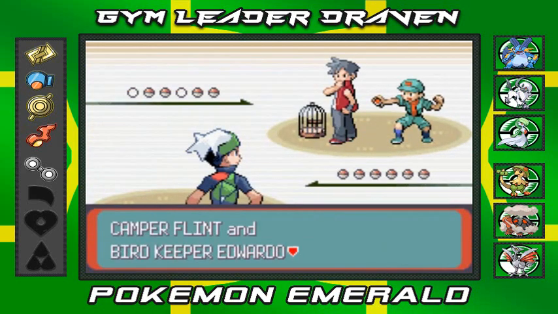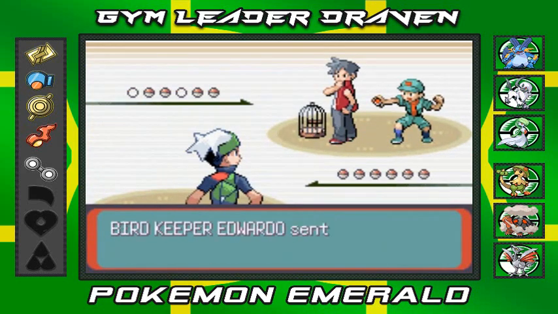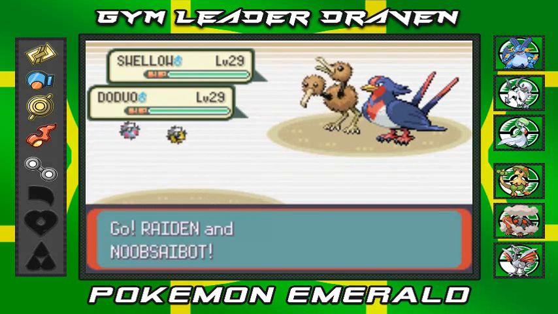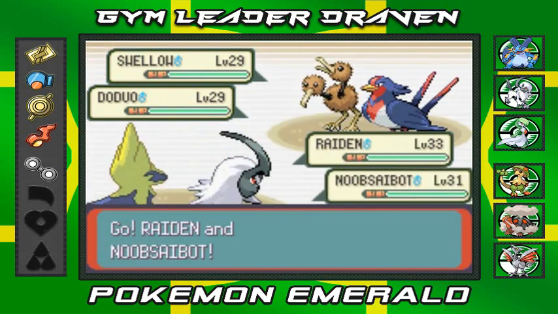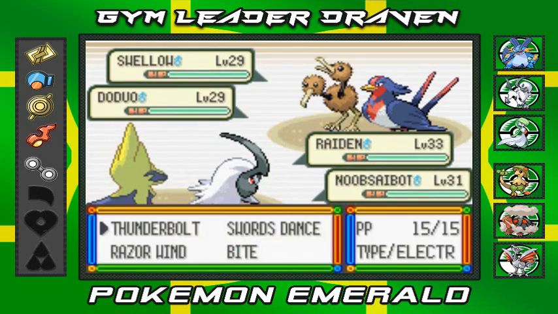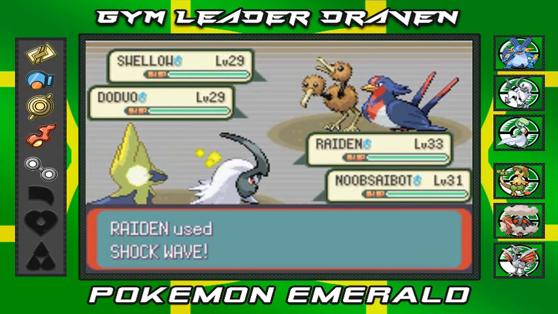That's right. I said that. Deadly Alliance. The Deadly Alliance of Raiden and Noob Saibot. That's right. I'm bringing back Noob Saibot and Raiden. So we're going to go with this right here, and we're going to go with that right there. So we're going to see how you guys do right here.